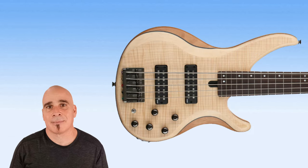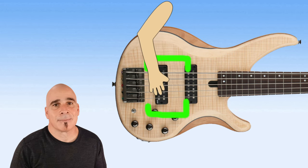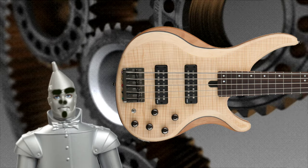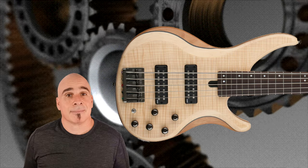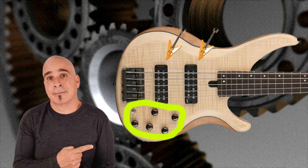Now, I'm just opposite of this. I generally like to keep my plucking hand in a smaller range. So I mostly rely on the mechanical parts of the bass to do all my tone shaping. I usually play basses with at least two pickups and very flexible tone controls.